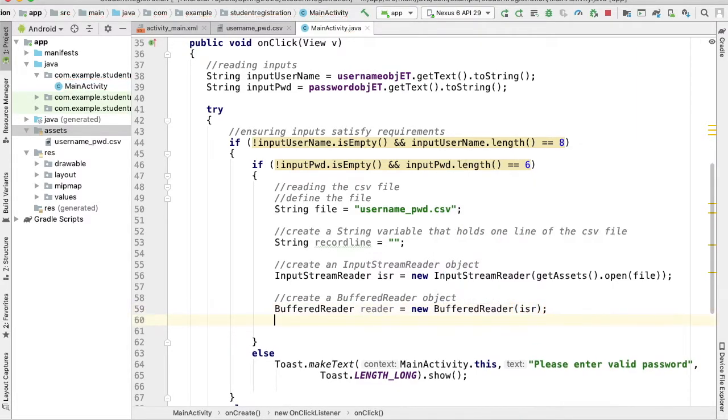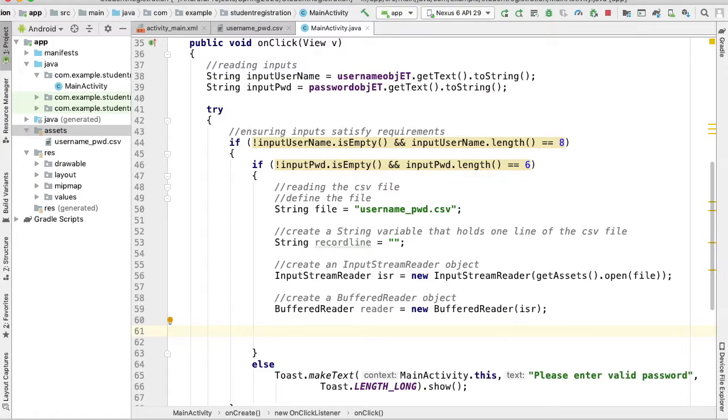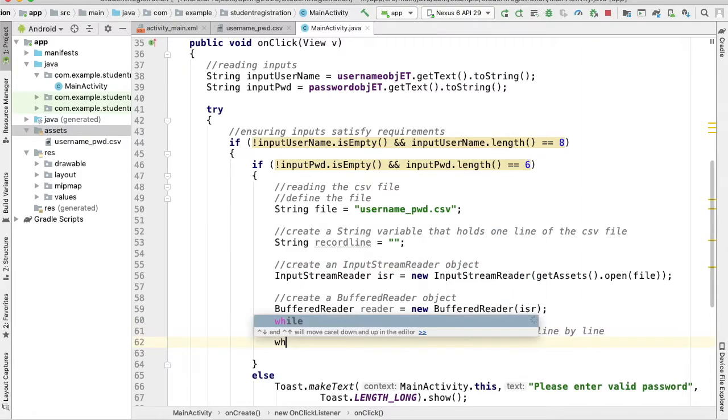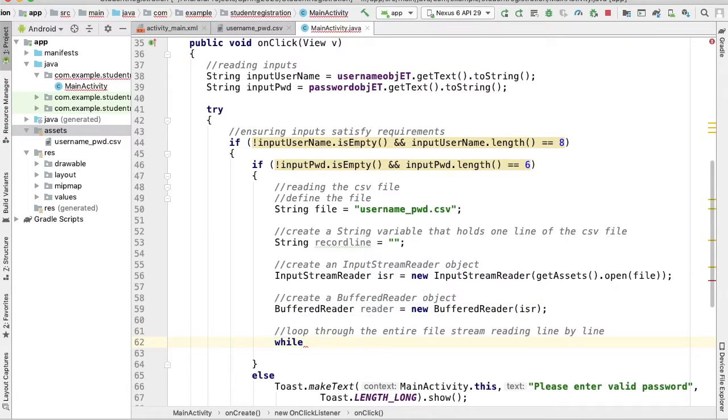Good. So now we're gonna loop through the entire file stream, reading line by line. We type here while, in parentheses. Now there's a condition here.